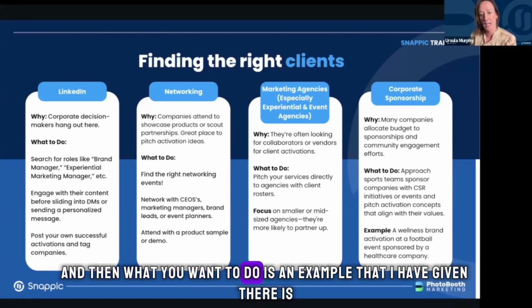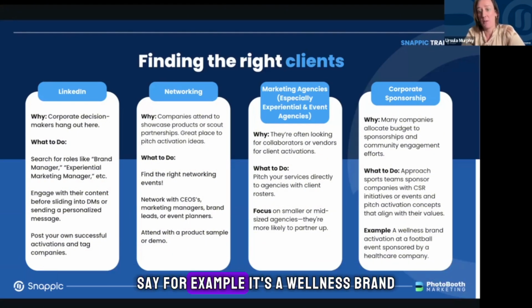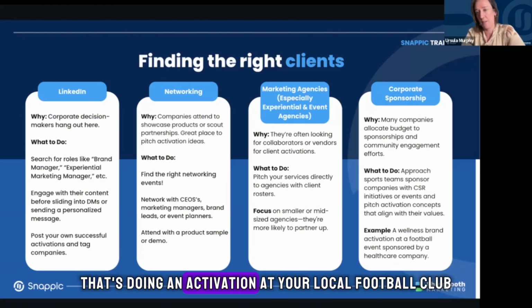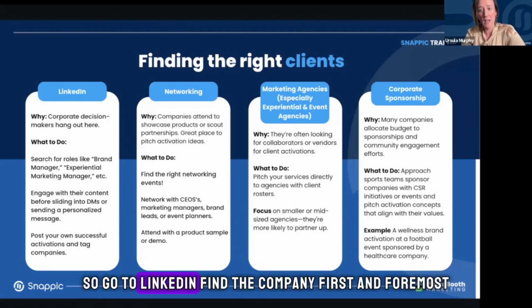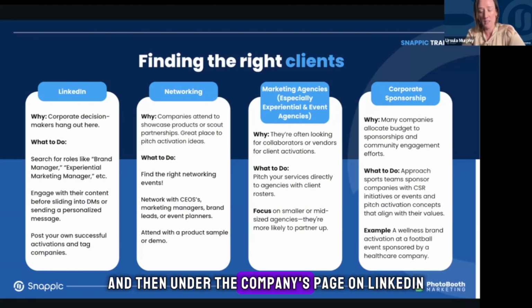Then what you want to do is, an example that I have given there is, say for example, it's a wellness brand that's doing an activation at your local football club and is sponsored by a healthcare company. So go to LinkedIn, find the company first and foremost, and then under the company's page on LinkedIn.